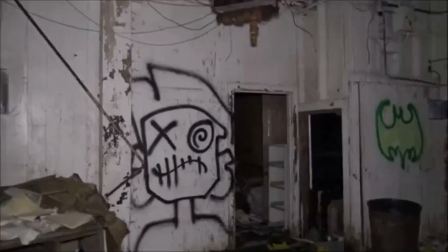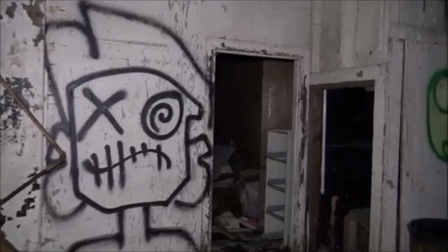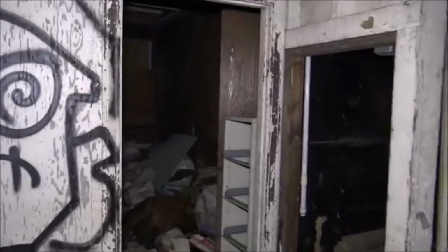But yeah, this place was a leather factory. So they tanned leather, they made leather things, and there's a lot of scrap leather laying around in here. I really wish I'd have taken time and looked through all this, but the unfortunate thing about the video, and again, I'll say, if you haven't seen this video, you need to go watch it. It is a good video.